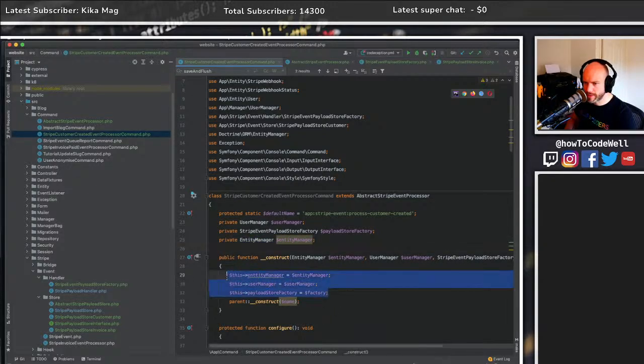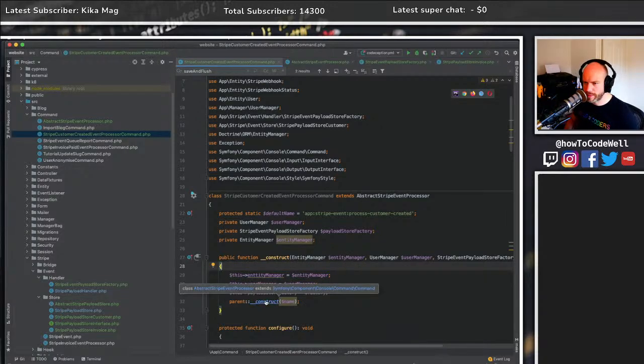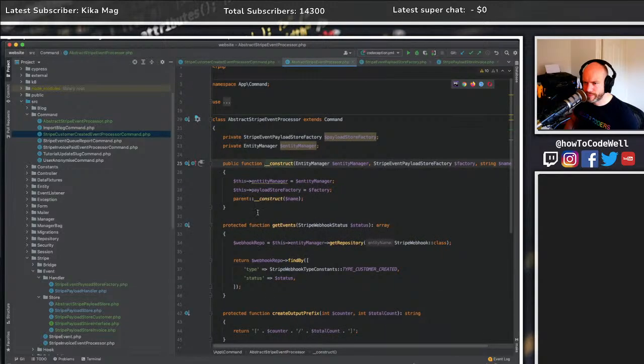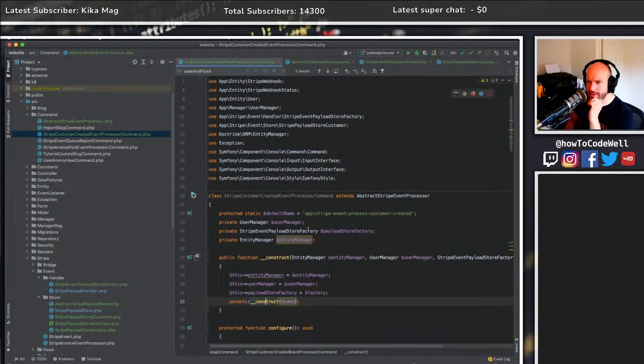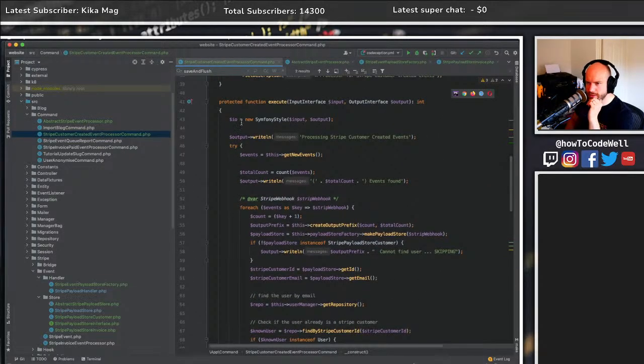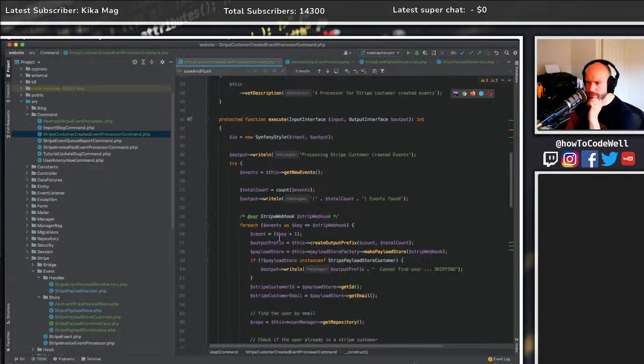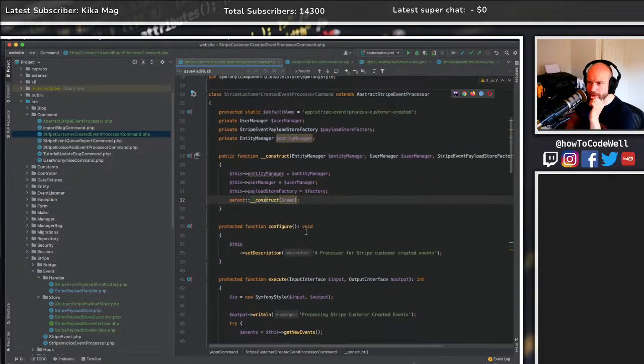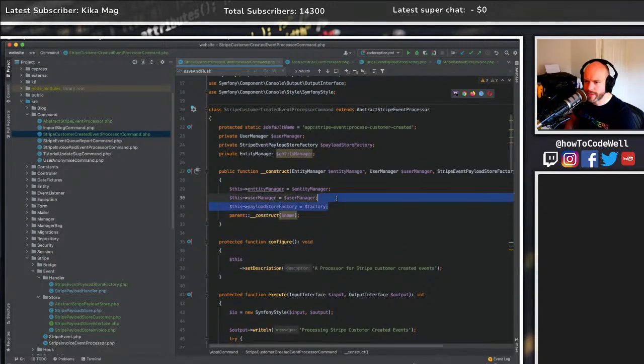What we need to do is parent, passing up the name. Maybe we do need the Stripe factory, but we only do that within here, so maybe we don't. Yeah, maybe we don't.